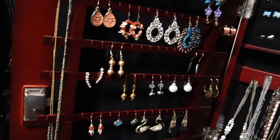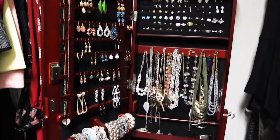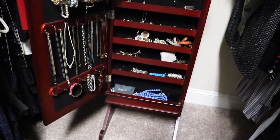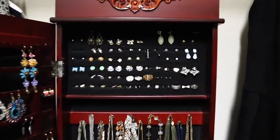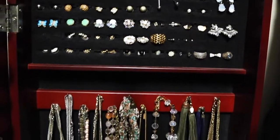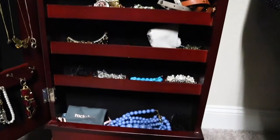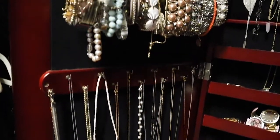And this cabinet sometimes starts to get cluttered, and if it does that, I know that it's time to do a cleaning, and I will go through everything and donate what I haven't worn in the last year or so. It actually looks a bit cluttered right now, so it is time for me to go ahead and do that. Having a specific area keeps my jewelry purchases in check, because if you have too many items, it makes it a lot harder to sort through what you have every day. So I try to limit myself to what I can fit inside of this storage unit.